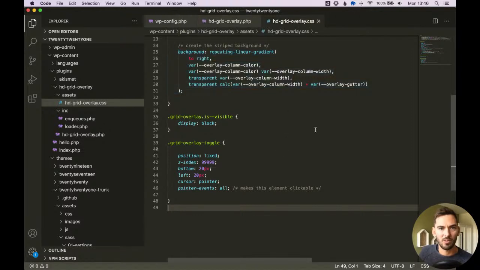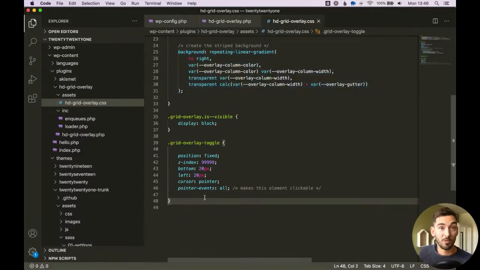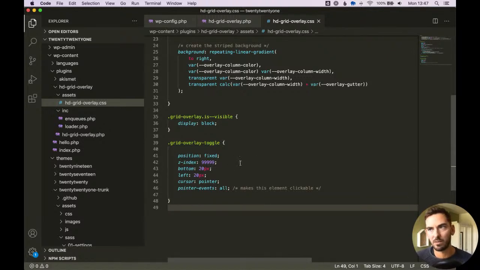I'm hoping to turn this into a bit of a plugin, like I said. Let me know if you're interested in the plugin, and I'll see if I can put that together. It's a bit tricky because obviously every theme's different in terms of max widths, breakpoints, column widths, gutters, things like that. So I just have to figure out the best way to handle all that. But if this is useful to people, then I would definitely look at turning this into a plugin. So, one last thing to look at.